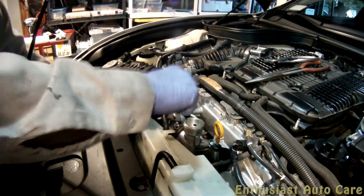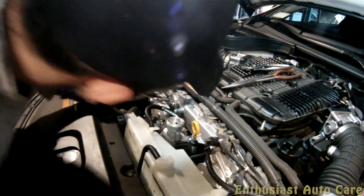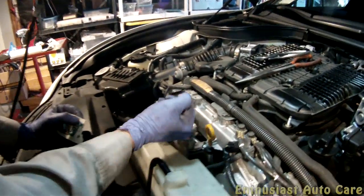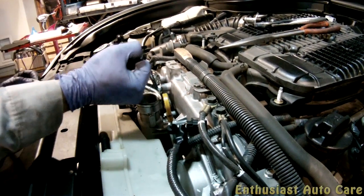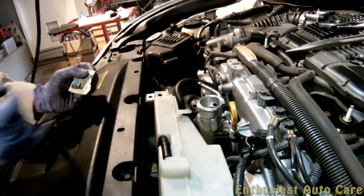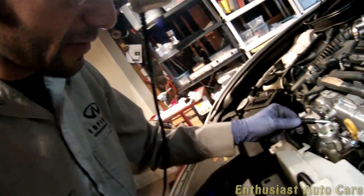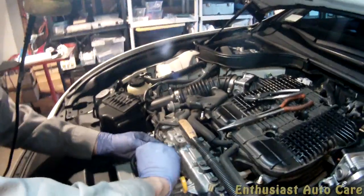So this right here, you're probably going to want to clean that up a little bit. Doesn't have to be perfect, just maybe a little bit. Radiator hose grease. And this stuff's pretty cool. Some people I've talked to that don't use it say that they think it is going to cause leaks because it allows the hose to move around. But I've found that it never does that. In fact, I think it causes the opposite. It does allow the hose to move freely, but at the same time, it provides for a better seal. So I like this stuff a lot.